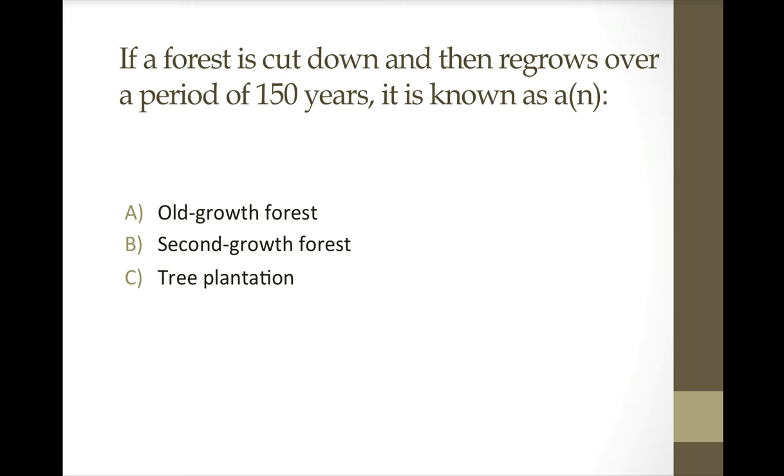So, quiz question for you. If a forest is cut down and then regrows over a period of 150 years, it is known as: is it A, old growth forest, B, second growth forest, or C, tree plantation? And you can take a minute to think about that. I'm going to tell you the answer in just a minute.